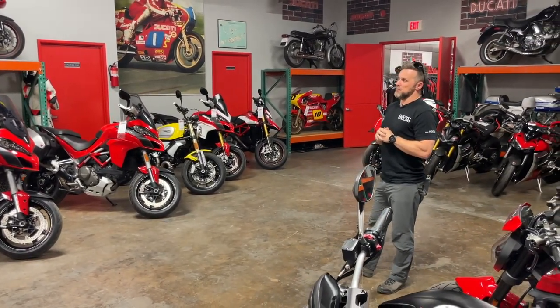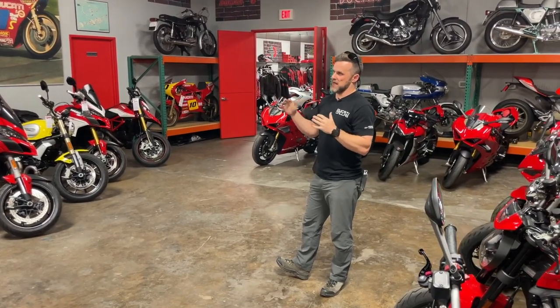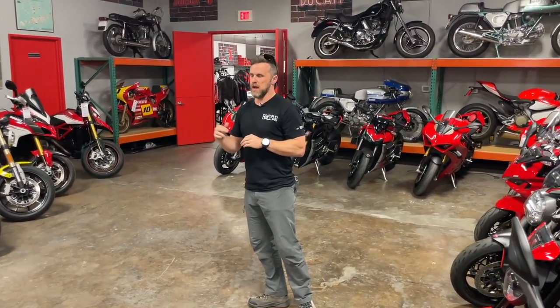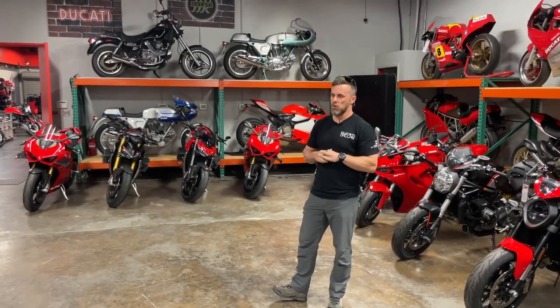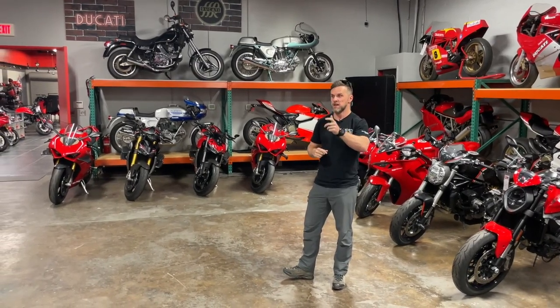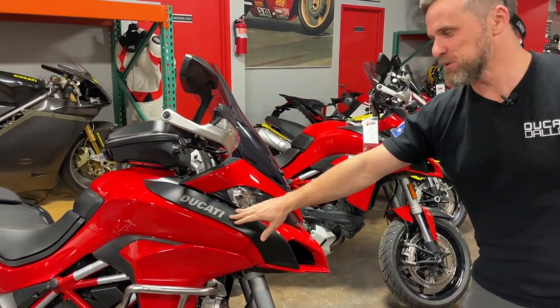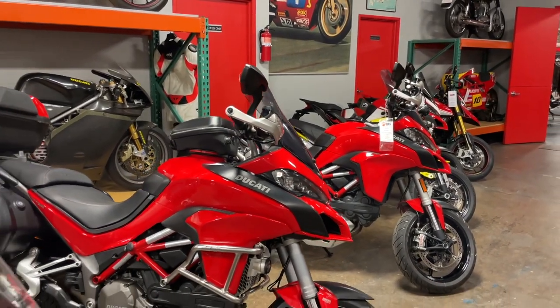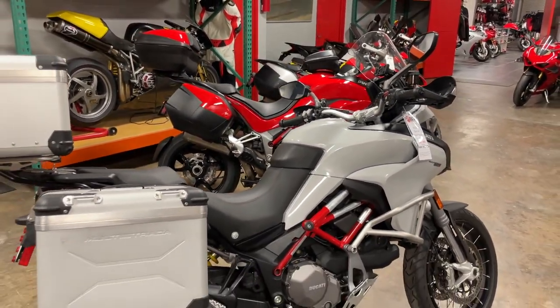You can rest assured there are no issues or hesitancy about a bike that's been ridden 8,000 or 10,000 miles. As a dealership with our reputation and how long we've been around, if there is something we have not serviced or replaced, it will be noted on the price tag — whether it's a panel to replace or a decal that's fallen off. We'll typically replace those things, but if there's something to watch out for, we'll tell you because our reputation depends on it.